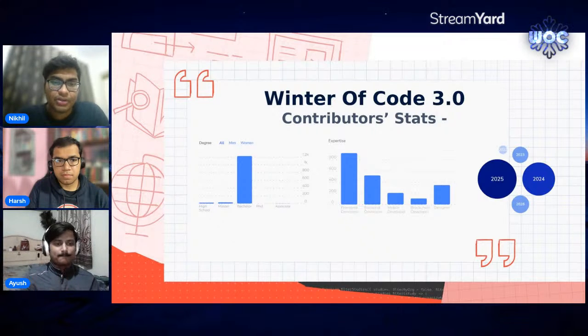Once again, I'll present to you the demographics of the people who are in the bachelor's degree. They have formed the majority of the applications, and we have even master students and, astonishingly, which Harsh might even be agreeing with me, high school students have also come out in numbers. It's approximately 0.5% or 1%, around that number. We have high school students applying for Winter of Code. I mean, that is something which is really a positive sign for this contest, because high school students starting early with their open source journeys, they might go a very very long way and might end up enjoying this to the fullest, right?